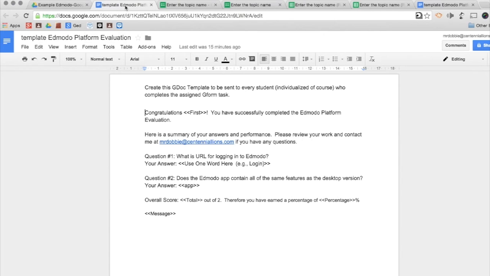Now this Google document is special because it's called a template. So you're going to make a template and you're going to run a script from your Google Sheet, and that script will grab the template, import all of the important information related to what that student did in their performance into the template, and then email it to them. And it does it automatically. All you have to do is set it up, and I'm walking you through the steps now.